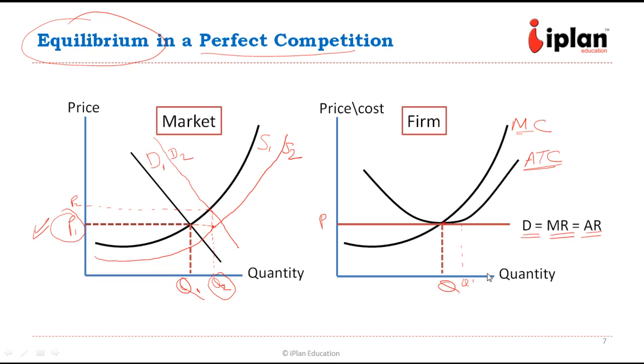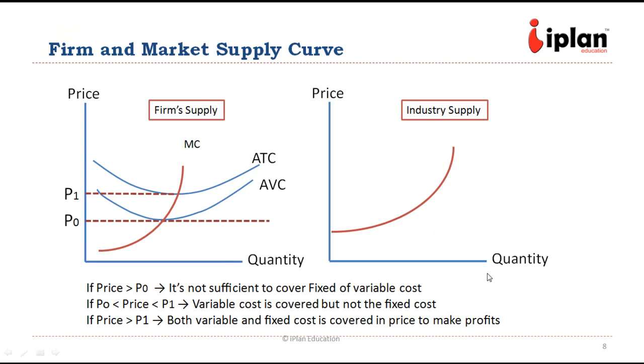Now let us move to the next slide. Now let us look at the supply curves. For the industry, the supply curve is going to be upward sloping like this, which says for a higher price, the industry will supply higher quantity. Since the price is higher, more and more companies will join the market and they will provide respective quantities, and overall quantity in the industry will rise since the price is higher.